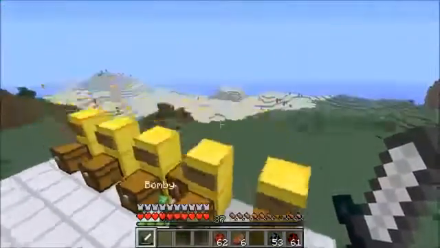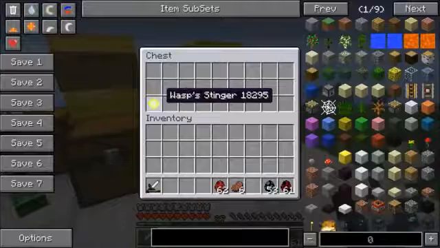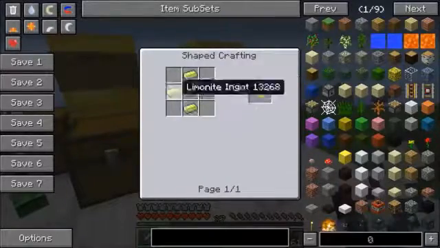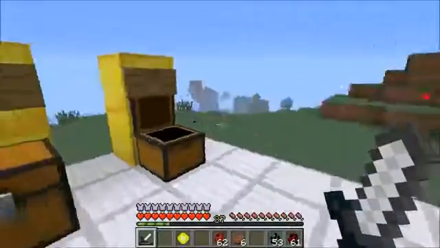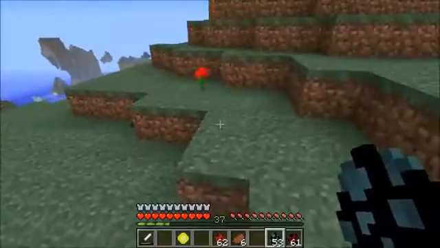Alright, I landed. It's a little bit hard to control. I mean, she goes really quick. Okay, so this one is called Wasp Stinger. And to make it, it's going to be a bunch of limonite ingots like that. You don't smack with it. It's like a ranged attack. So we'll get a thug just for an example here.